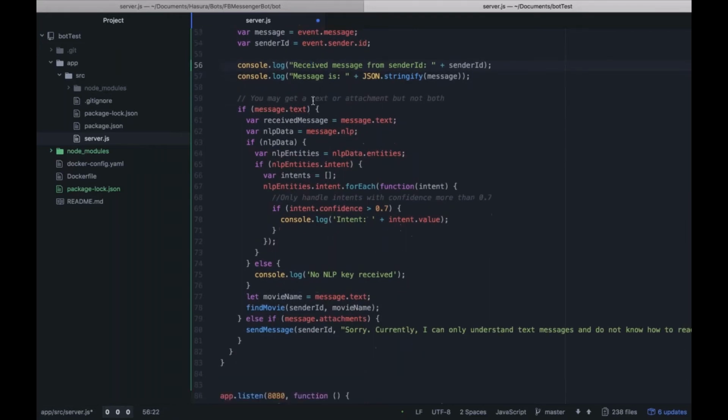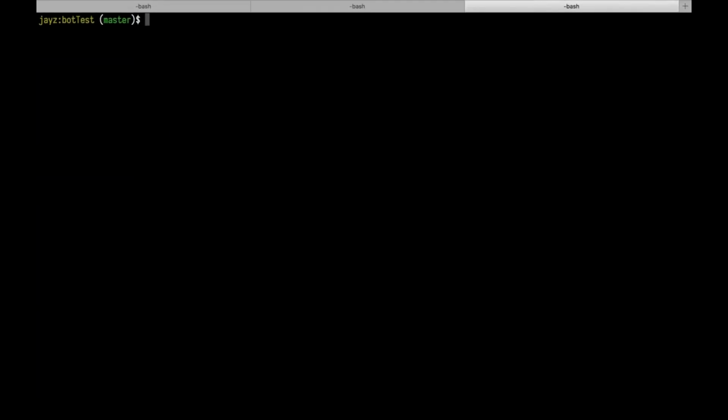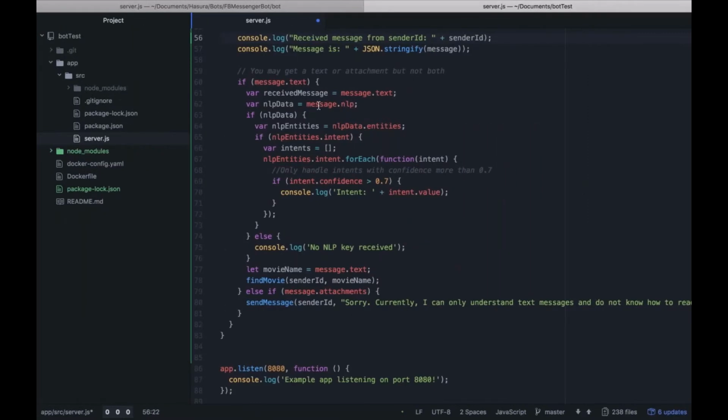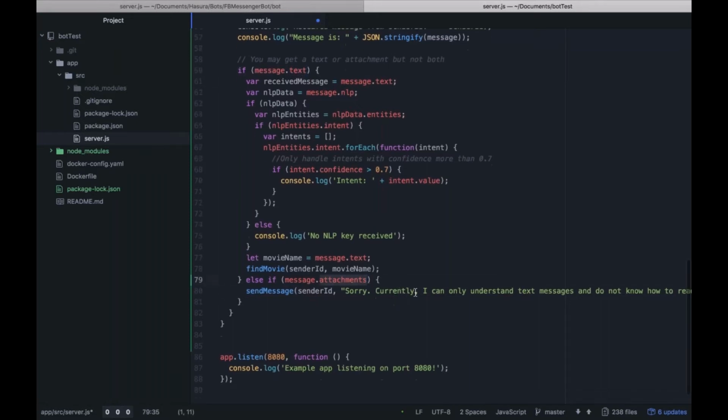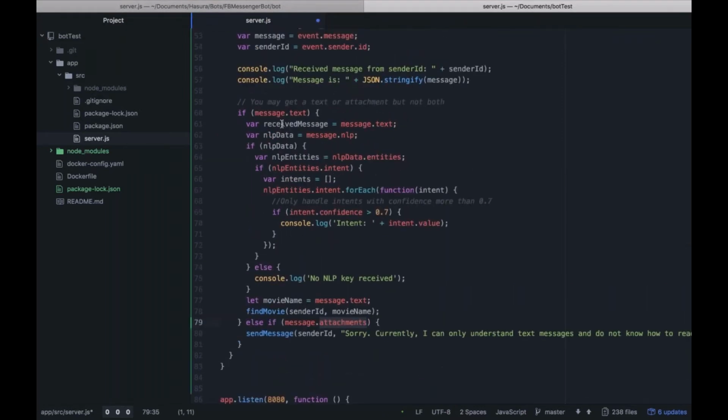Now, another thing that you can get is a message. A bot can accept either a text message or also attachments. In this case, we're only going to handle text messages, which is why this check, message.text, checks whether it's a text or an attachment. If it's an attachment, we simply respond by saying that we don't handle attachments. All right. So now the receive message, we basically take the receive message key, and let's ignore this for the time being.